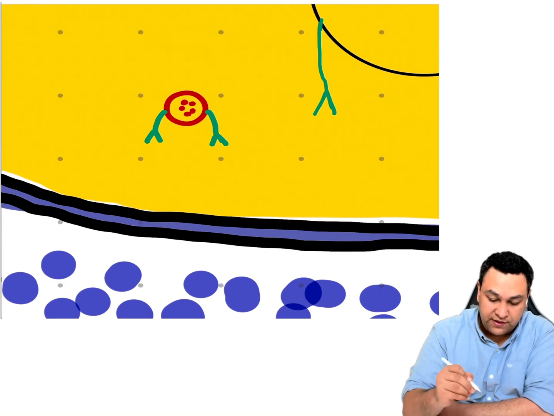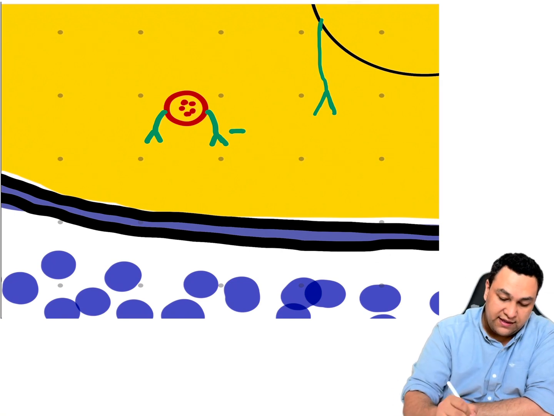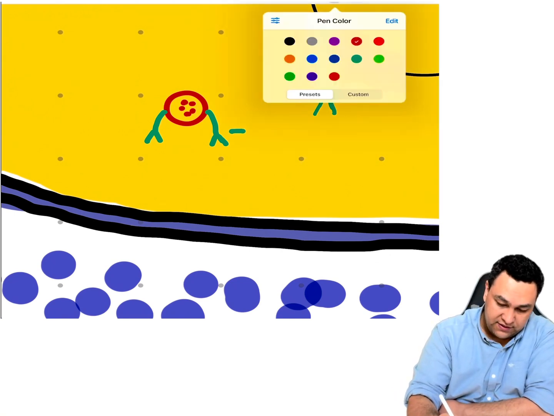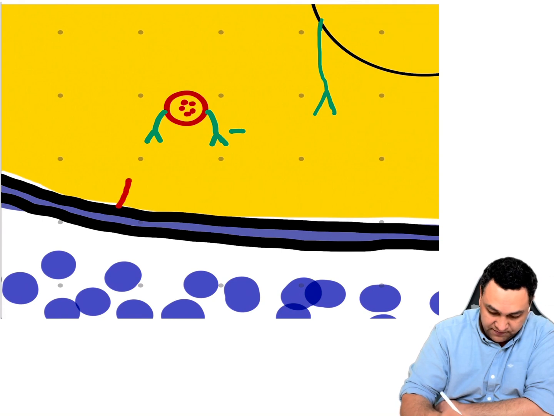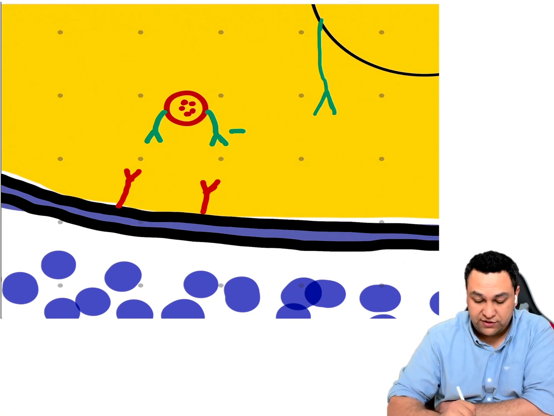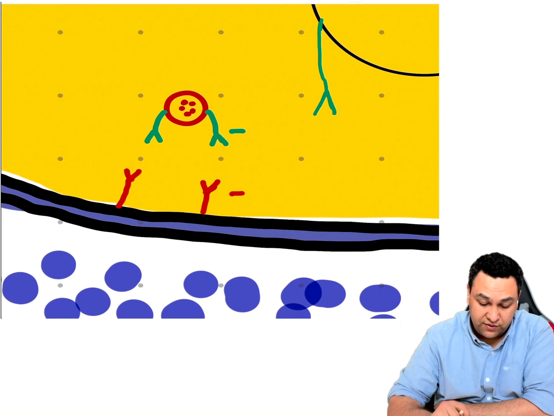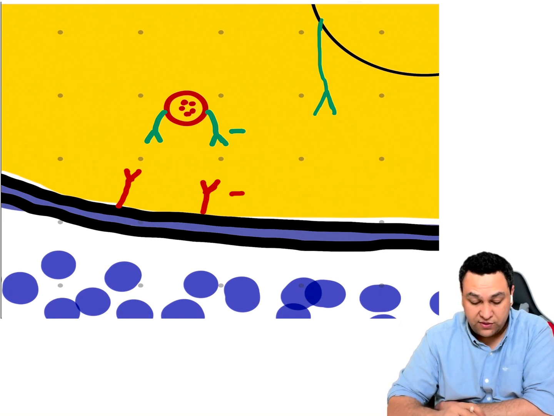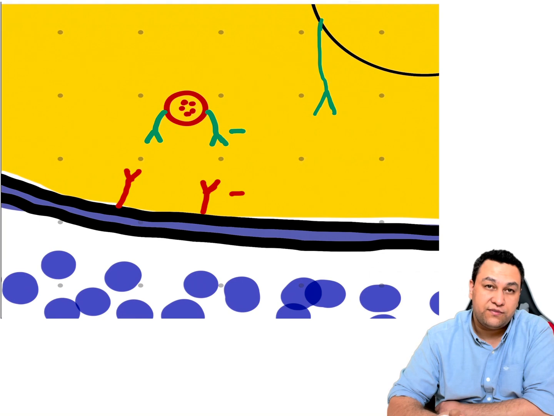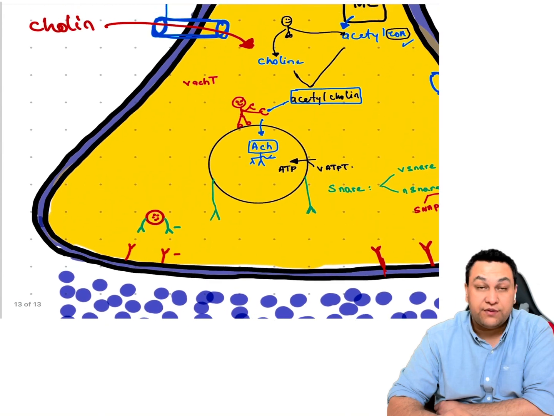So also let me mention that the snare proteins actually have negative charge, so they are negatively charged. Also, there are snare proteins on the membrane here, and we just named them neuronal snare proteins. The neuronal snare proteins are also negatively charged. So with negative charge, they cannot bind with each other. Oppositely, they push each other. So we need some other molecule in order to join them, so the vesicle can diffuse on the membrane and release its product. Now, in order to do that activity, we need action membrane potential.